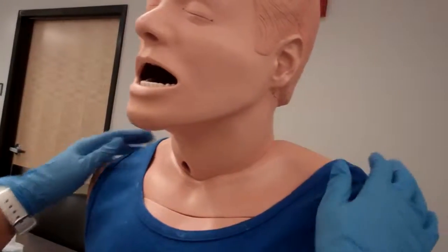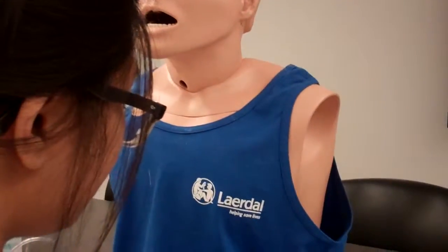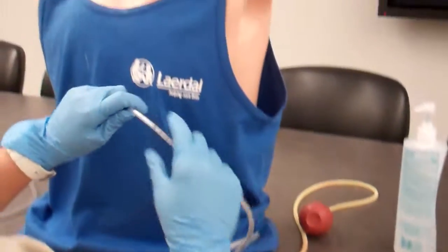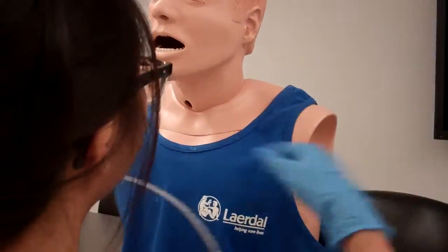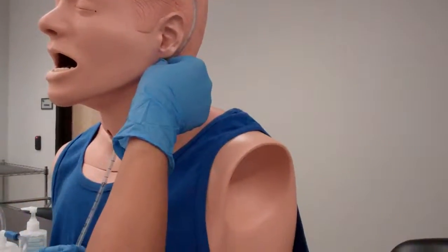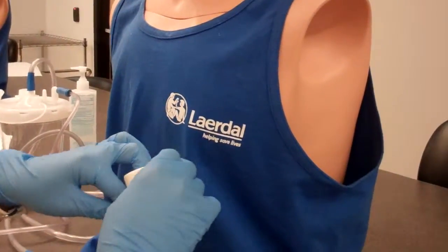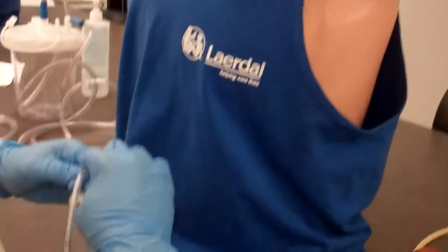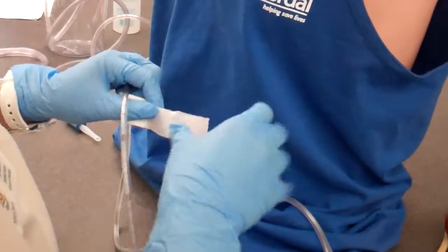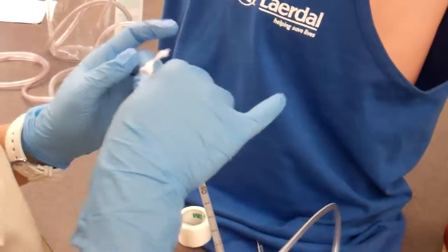Okay. So at this moment I would put a cloth on my patient. And I would also have beside me a cup of water. And now I'm going to measure the tube from the nose, around the earlobe, and down to the xiphoid process. And right now it measures up to 50. So I'm going to mark it at 50. Okay. At 50.